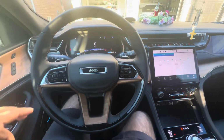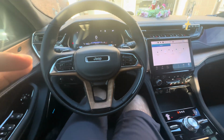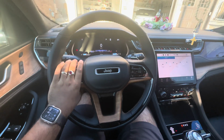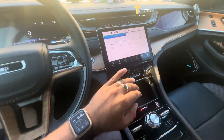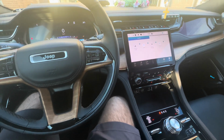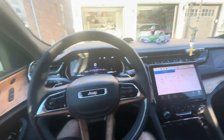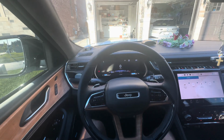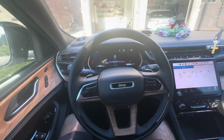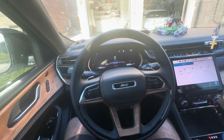But all in all, what my dad says is most similar in terms of driving feel and comfort and all the features is a Velar. So you can see all the little gloss black trim pieces on the steering wheel, all the very fancy stuff. It's very Range Rover-esque. The size, driving feel, everything is very similar to a Velar. Because with the Velar you got that raised up seating position, the long hood, the black roof. It's honestly very similar, and even price, honestly. Compared to a Summit Reserve, you'd pretty much get a base Velar for the price of a fully loaded spec of this. It comes with the same type of features, and in the snow I'm sure both of them would be equally as good.